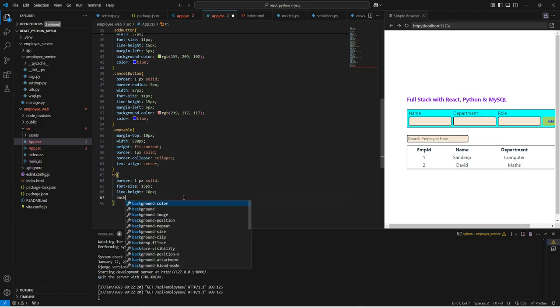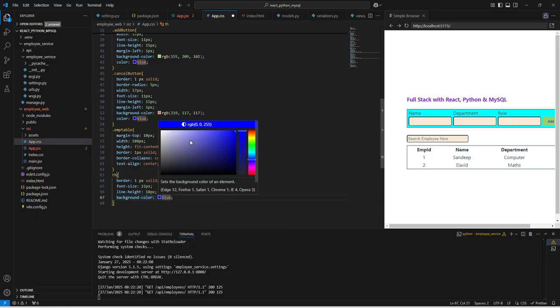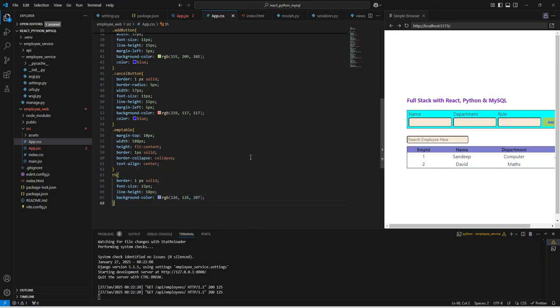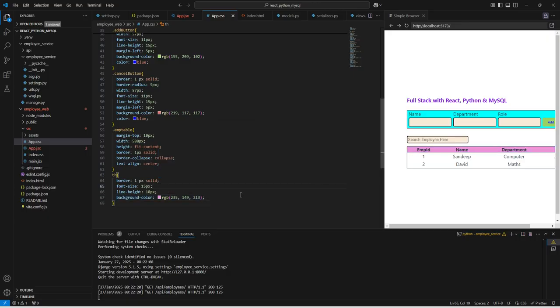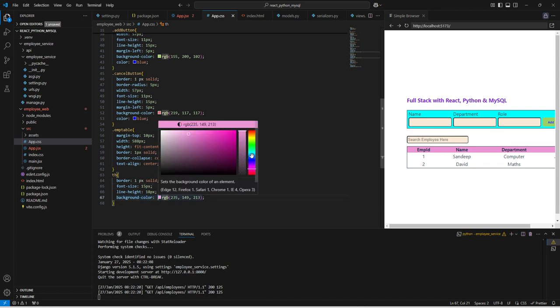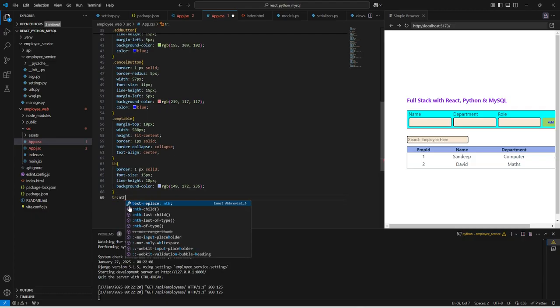And for background color we can use some color for this header part. Let us see how it looks. Seems good. Or else we can take the blue. Fine.